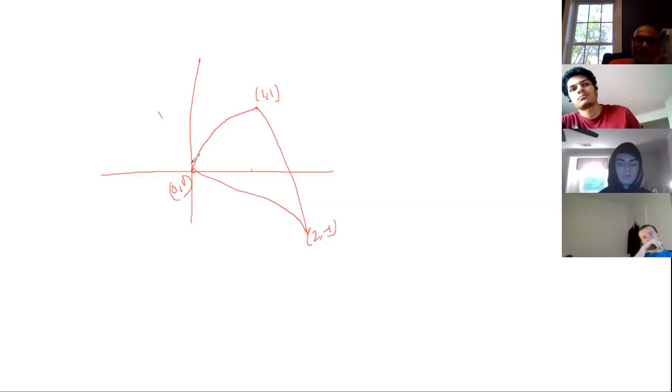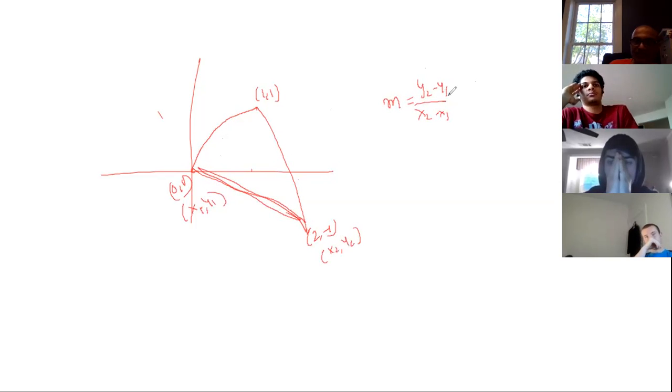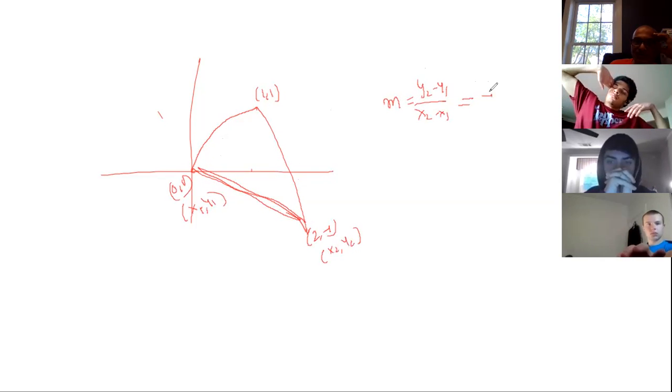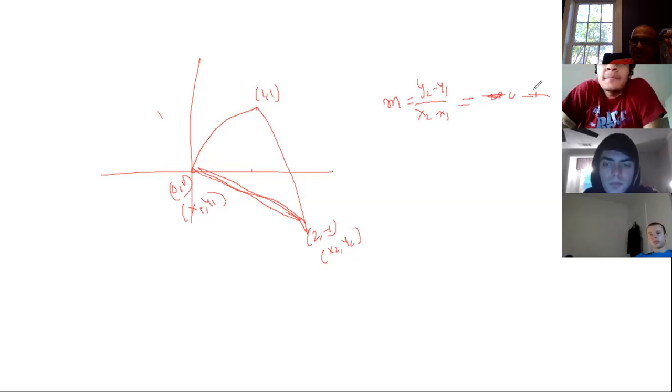In that case, how can you find the equation of a line? Suppose this is actually a parabola, so you can't do anything over here, but let me take this one. This is a straight line. So first of all, my m is the slope, which is equal to (y2 minus y1) divided by (x2 minus x1). I would like to consider this one as (x1, y1) and this one as (x2, y2). If you plug the values over here, y2 is equal to -1, y1 equal to 0. So -1, oops, what is this?